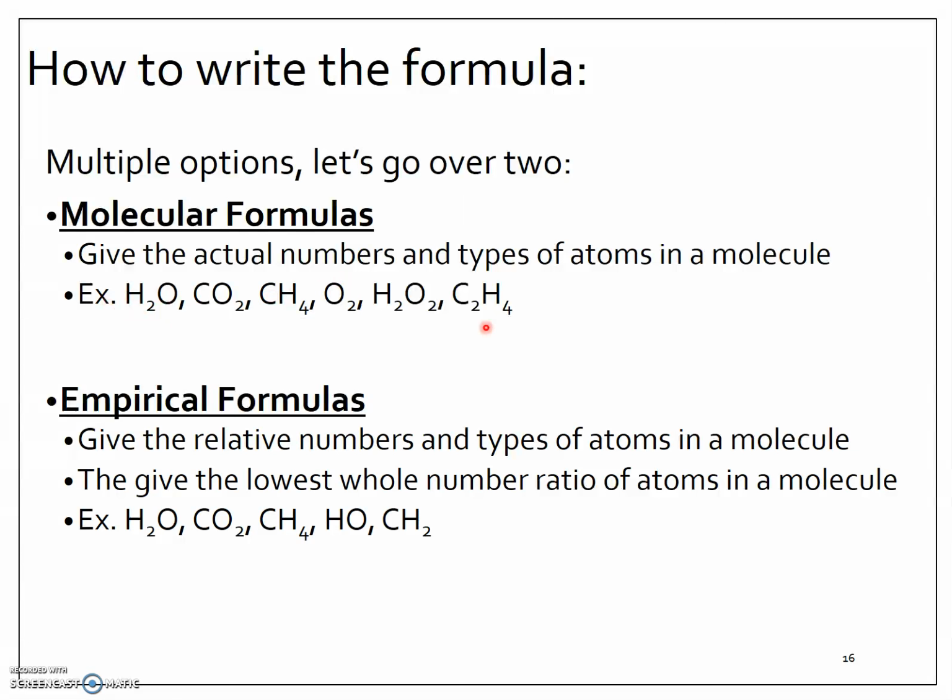When you see the elements in their actual numbers that cannot be reduced down, we call that a molecular formula. In this class we'll cover 2 main formulas, molecular formula and empirical. Molecular formulas are typically used for molecular compounds. Empirical formulas are used for ionic compounds, but can be used to give the lowest whole number ratio of atoms in a molecule.